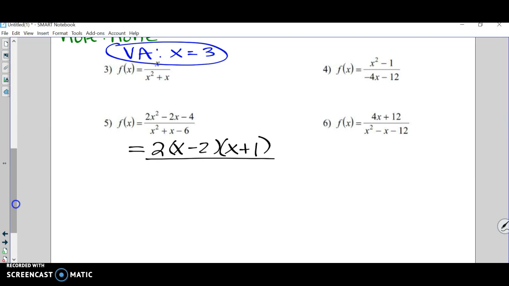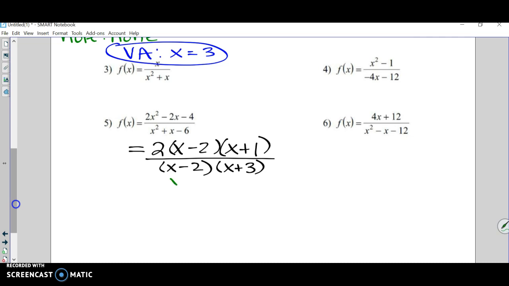And the bottom factor to be what, Leon? X plus 3 and x minus 2. X minus 2 and x plus 3. Okay, that's if I factored this whole domain, okay? So, we did this one, that's why I'm not taking the time to go through it. Now, do I have a hole this time? I do have a hole, right? Because I'm getting rid of what? X minus 2. But let's go through and find all that stuff first.